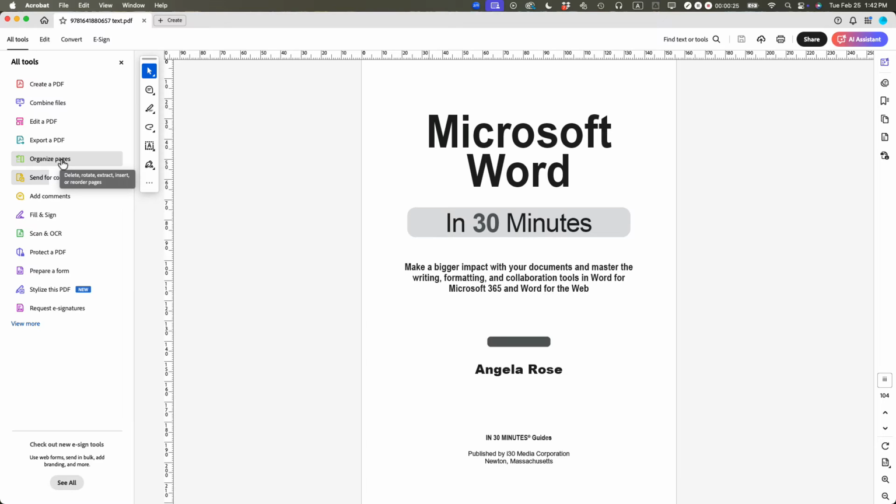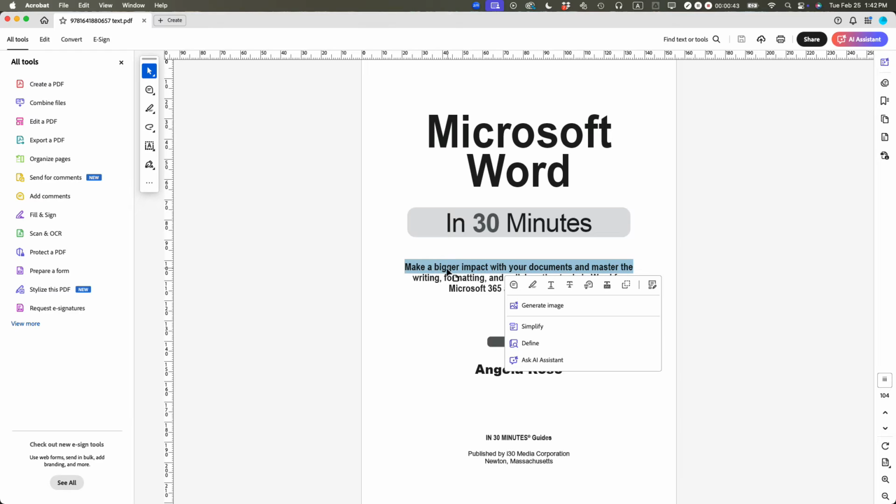So you need Adobe Acrobat Pro, which is a subscription tool. I pay about $10 per month, but I've seen the price as high as $20 per month. You need this tool in order to make the edits that I'm going to be showing you right now. So basically what I've done is I've opened up this PDF, and I'm going to be changing the font of this section of the text, okay? I'm going to change it to another type of font.